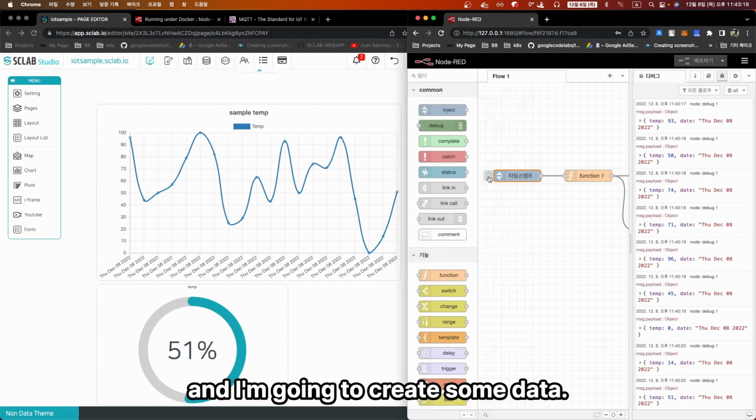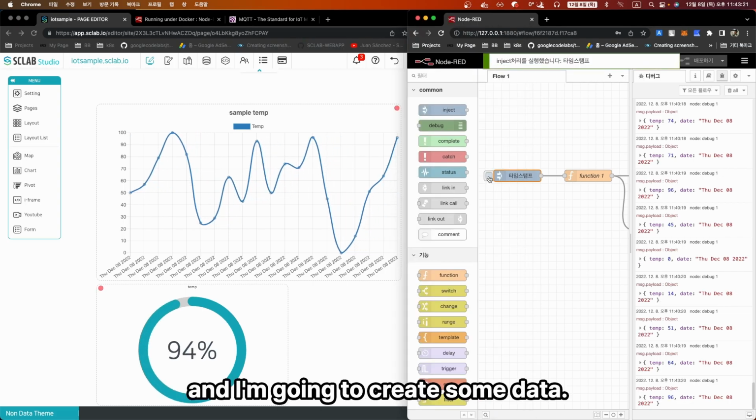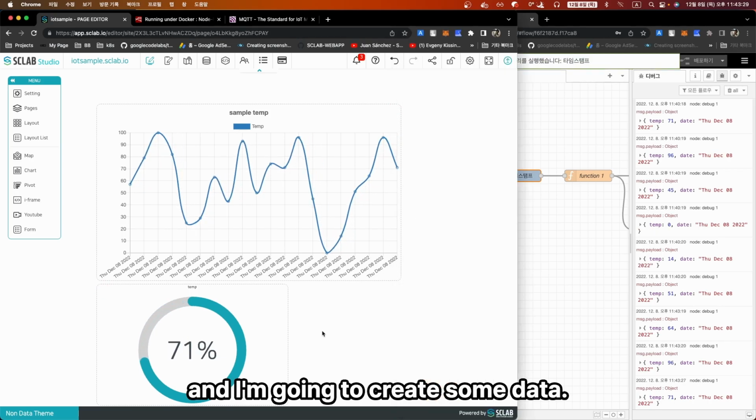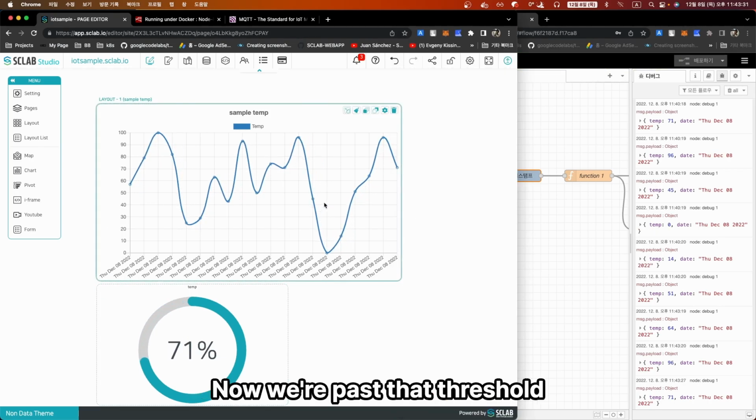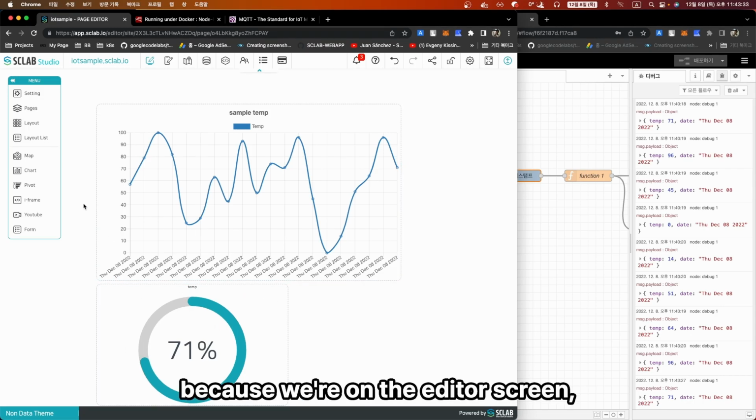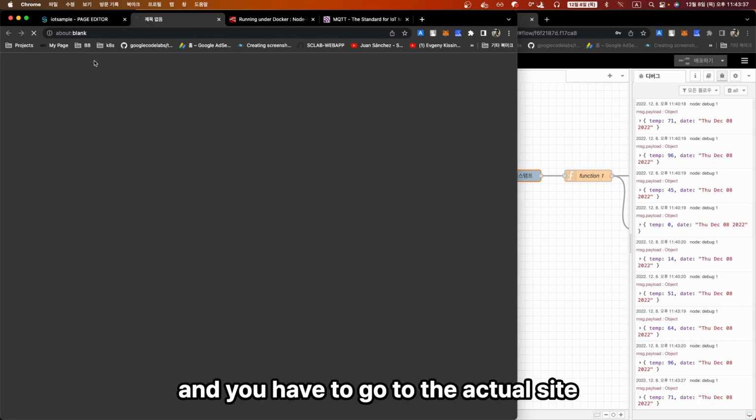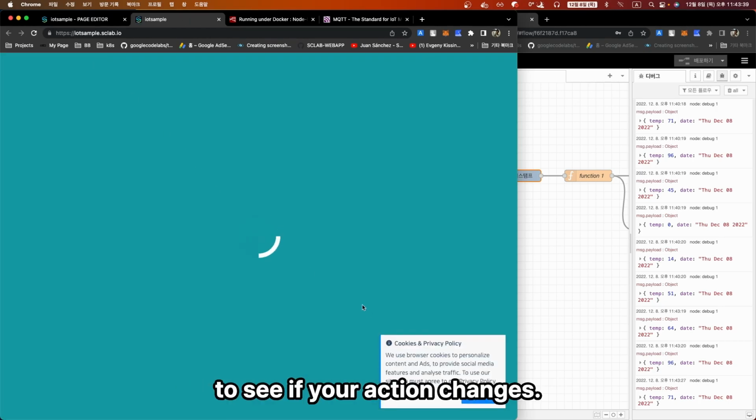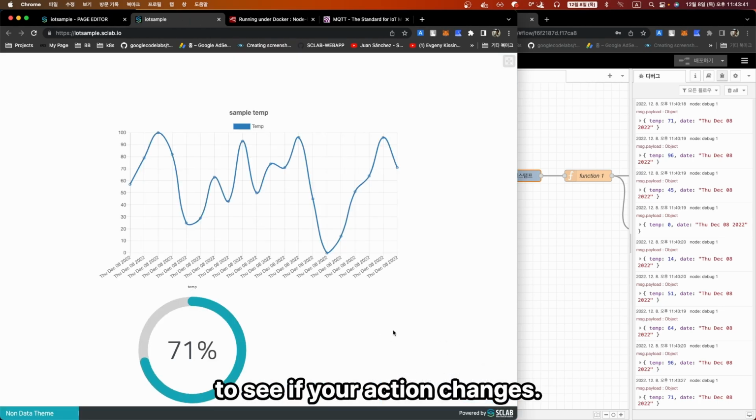And I'm going to create some data. Now we're past that threshold, and it hasn't changed because we're on the editor screen. You have to go to the actual site to see if your action changes.